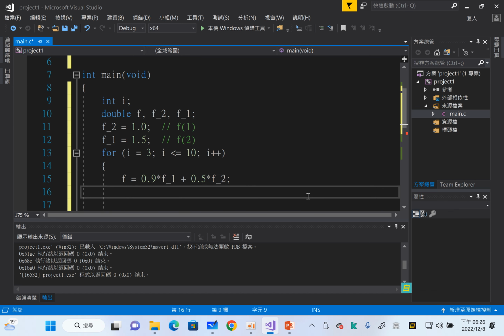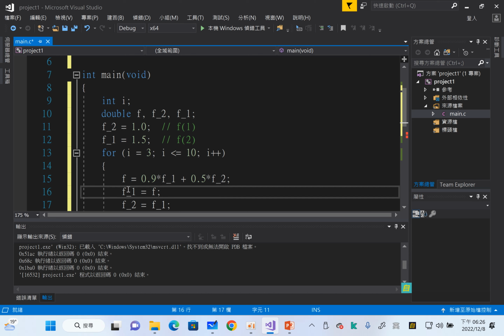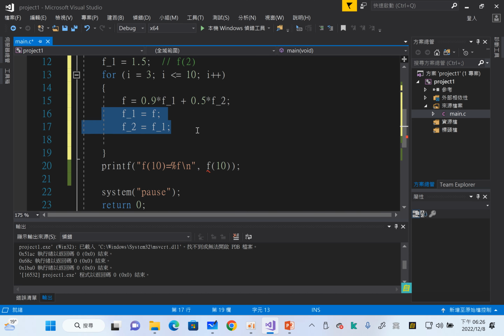So once we are done with this, the new f underline 1 will get the value of f, and the new f underline 2 will get the value of f underline 1. So the order of these two statements is very important. The order right now is wrong. We should flip these two statements.